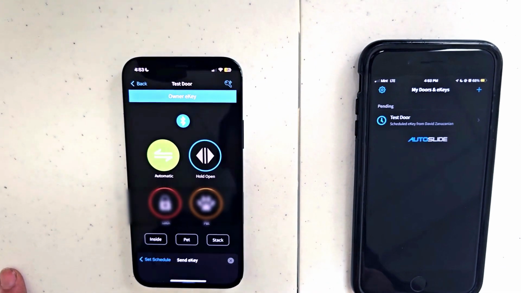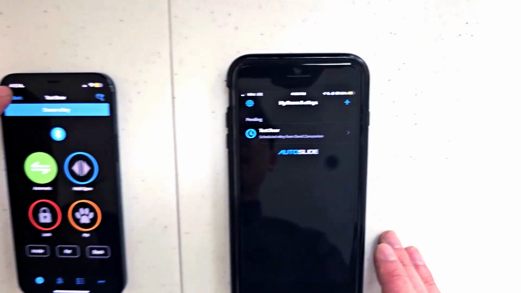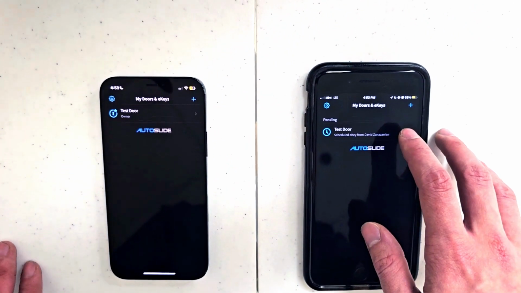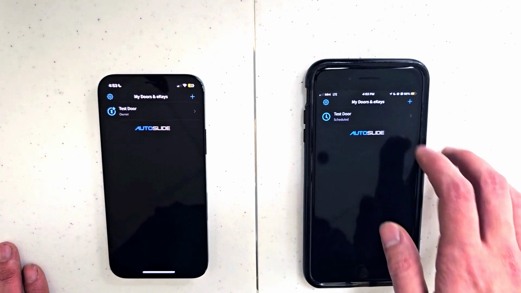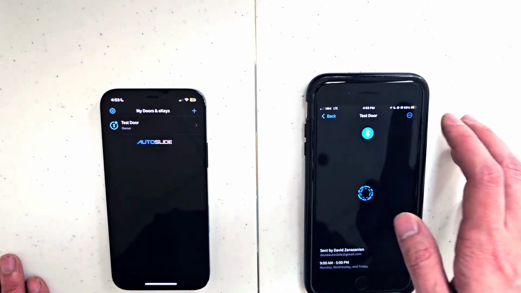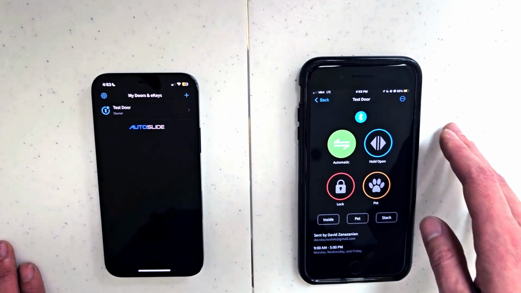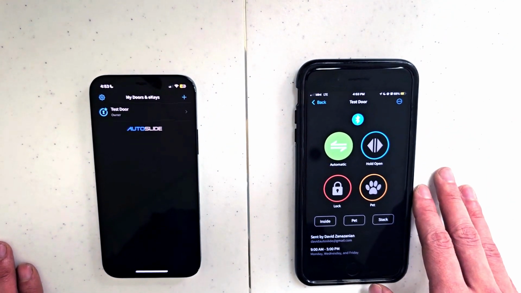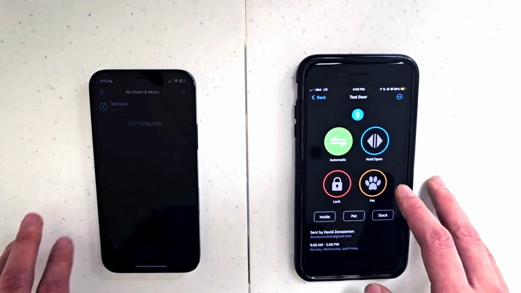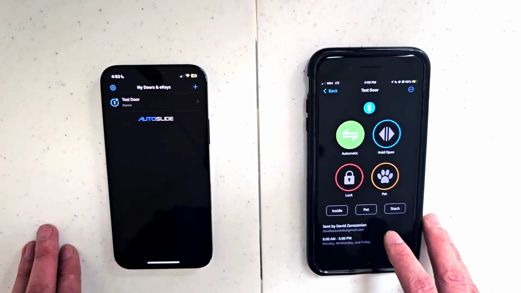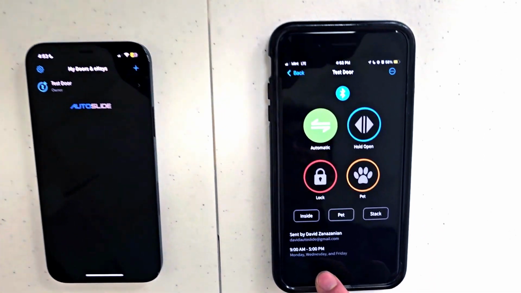eKey was sent, and then you can see right here the eKey is received. So I'm going to go ahead and back out of my owner eKey, open up my new eKey, and accept it. Now when I open it, it'll be the same as my anytime eKey where I don't have access to the door settings. I'm not able to send out my own eKeys from this account, but I am able to change the mode to lock and unlock the door and activate the system to open and close the door. And here it lists the days and times that this eKey is enabled.